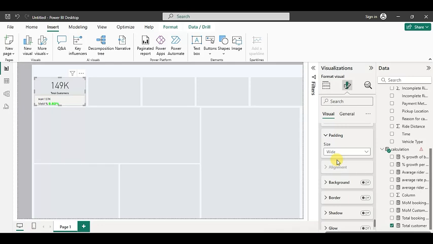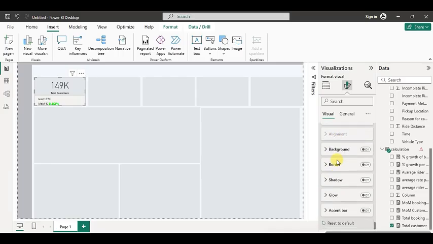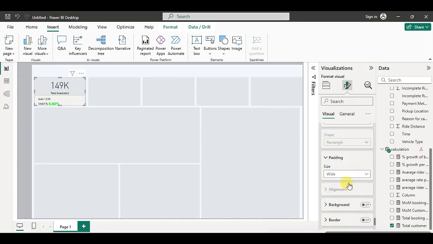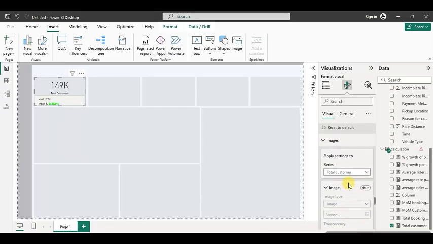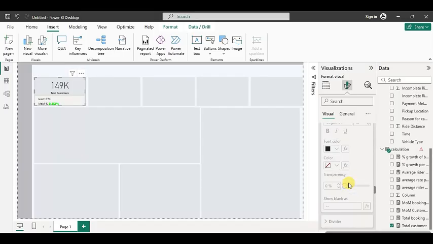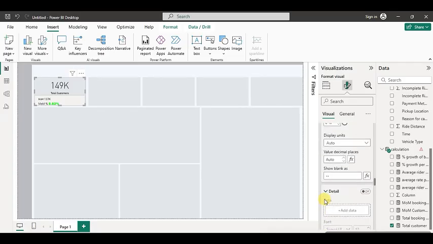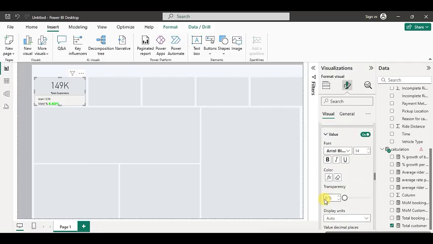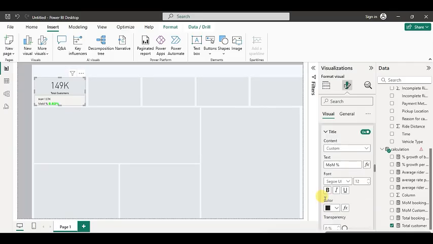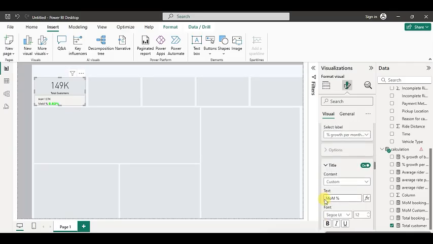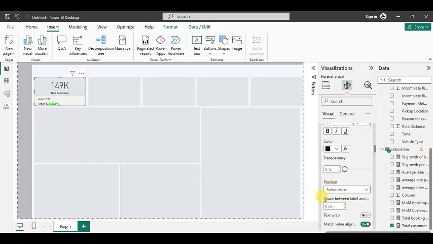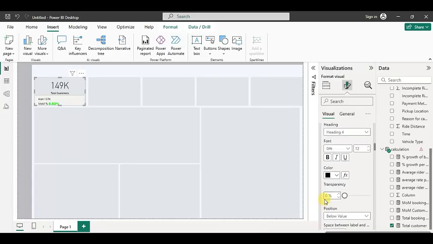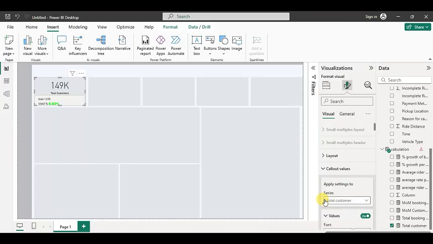And choose a card white. Let me find again.